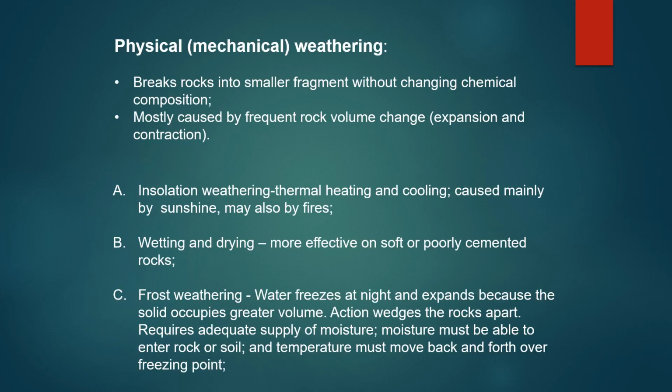First, let's talk about physical or mechanical weathering. Physical weathering is just breaking rocks into smaller fragments without changing their chemical compositions. It can happen mostly because of frequent volume changes of rocks. Changing the volumes of rocks can be achieved by switching between heating and cooling, dry and wet, and frosting.